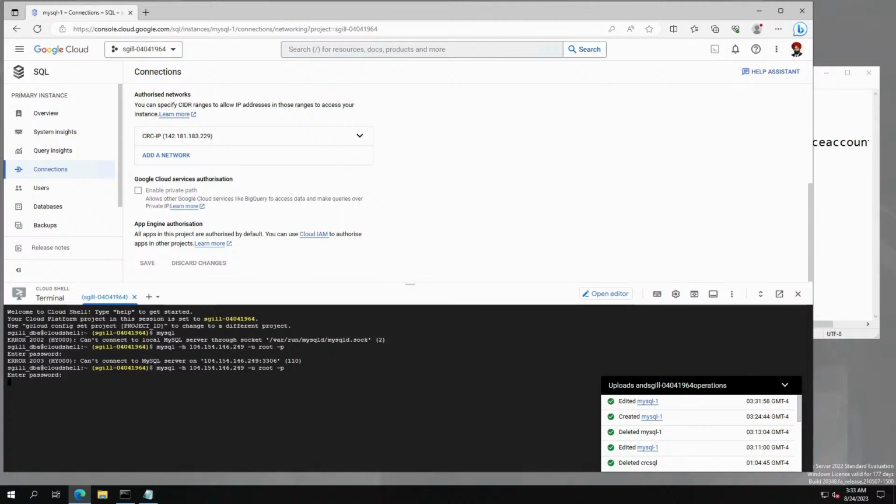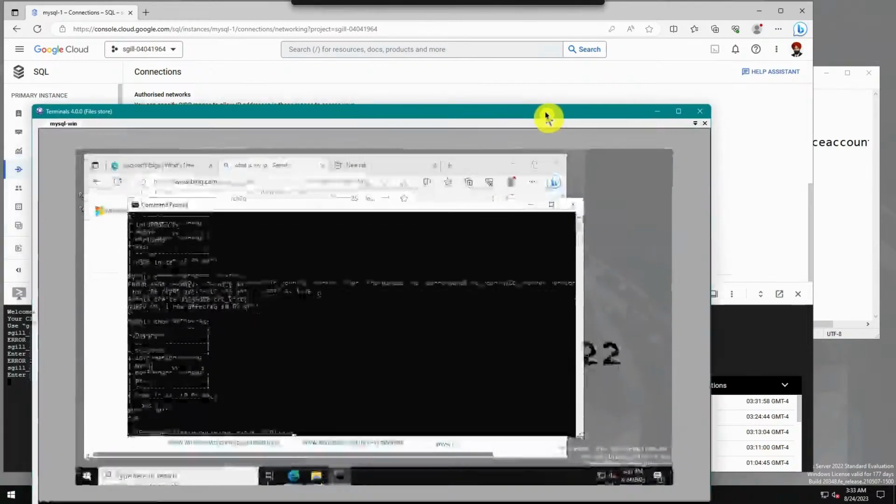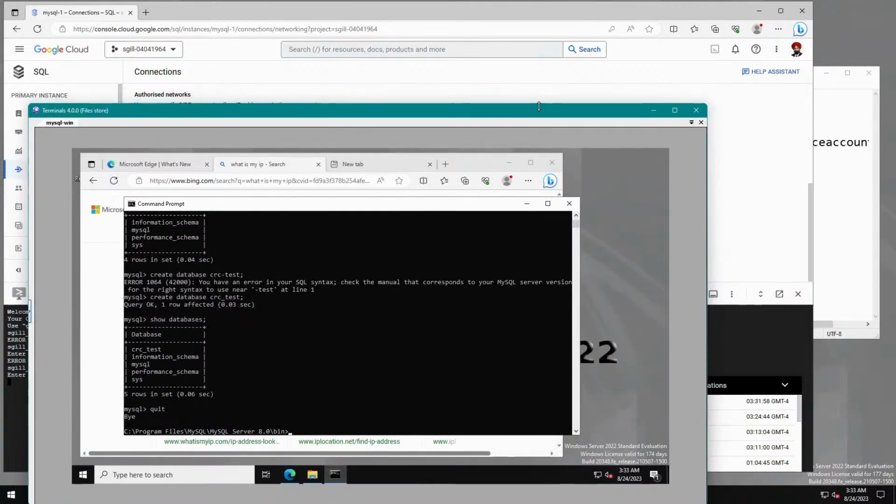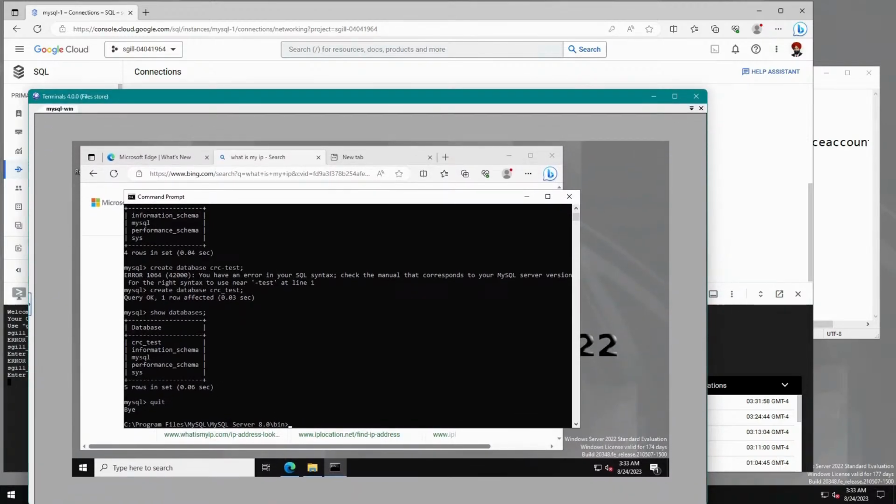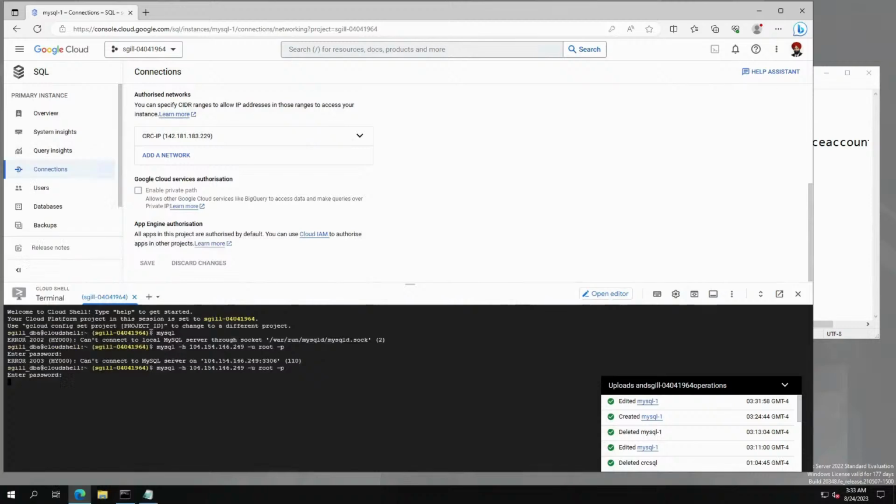Because what you enabled is one IP, and that one IP does not belong to Cloud Shell. That IP belongs to the window that we connected with. Remember, we connected with this window. This IP is allowed. Now the other IP is not allowed. Let me add that one as well, right? So how do we find the IP of this window?